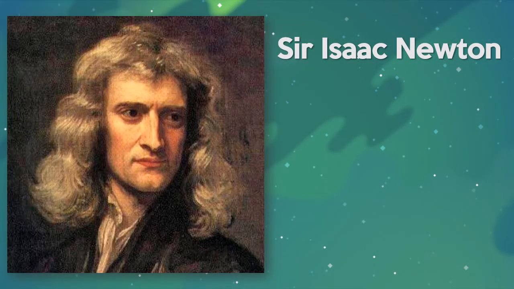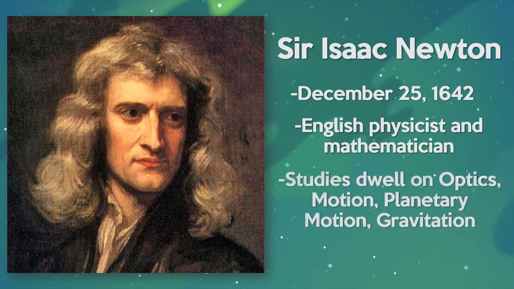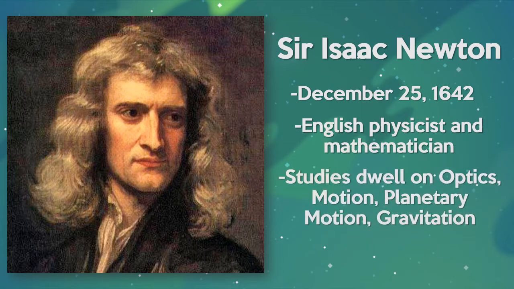Let us start. First, the person behind the Newton's laws of motion. So it's Sir Isaac Newton. He was born on December 25, 1642. He was an English physicist and a mathematician. His studies were very vast, ranging from optics, motion, planetary motion, and gravitation. He was knighted by Queen Anne of England, and he was actually one of the heads of the Royal Mint.